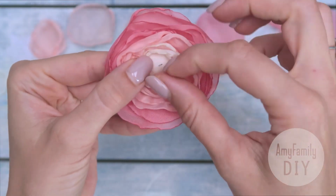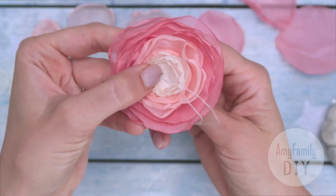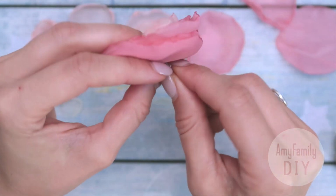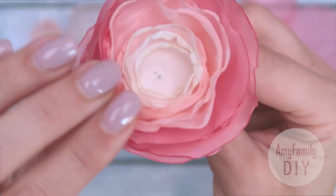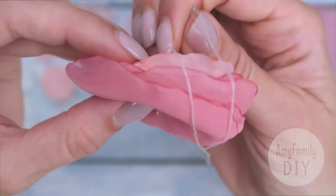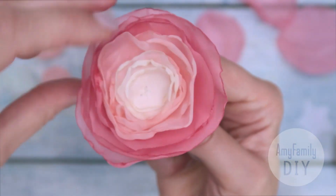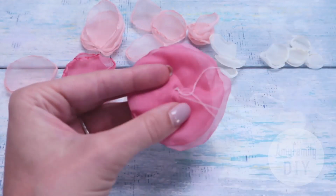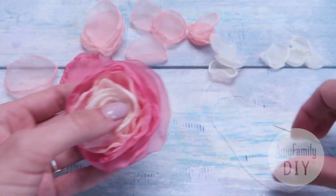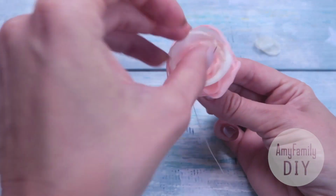So I've assembled my flower, so now I fix all this pile of petals with a few stitches on the back. And tie a regular knot. It's a very pleasant thing to do. A new flower is being born right inside your hands.